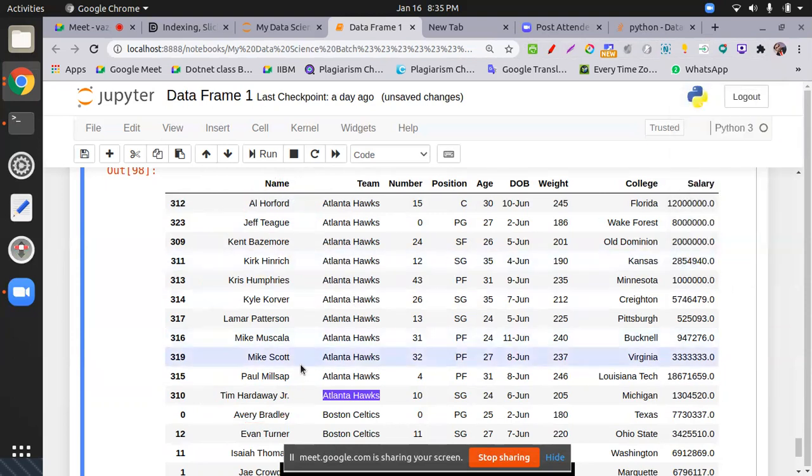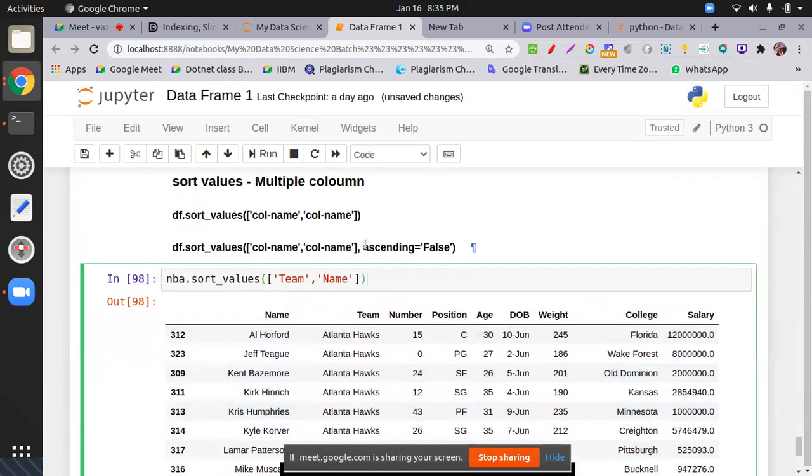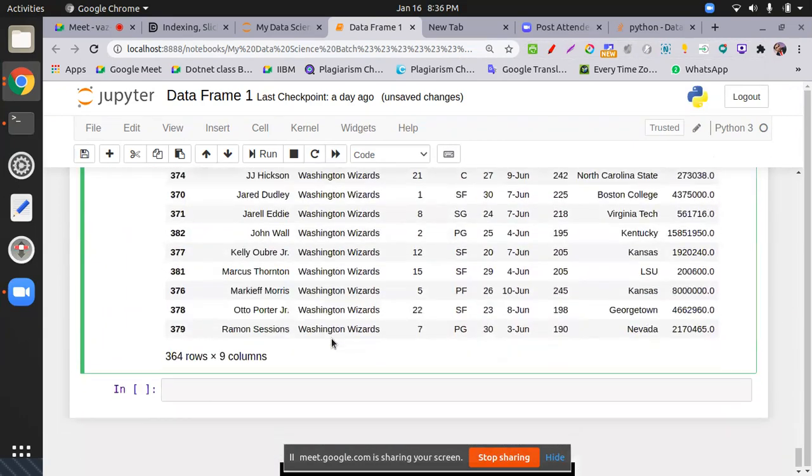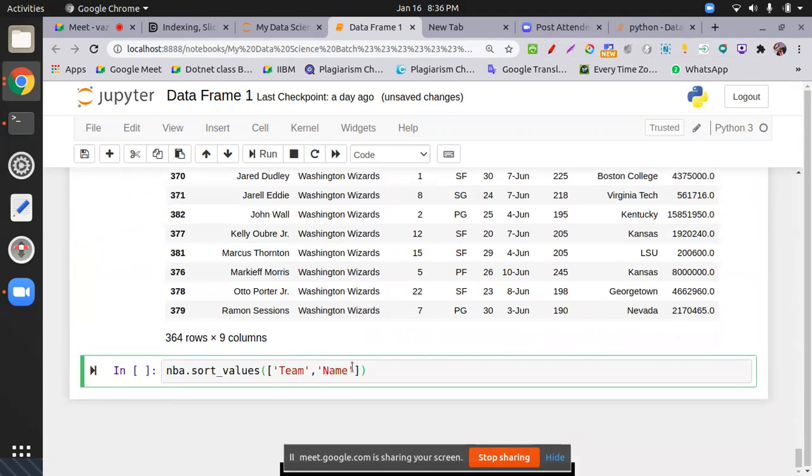Someone says, no, I have to sort the players in reverse, Z to A. In that case we have to maintain one more list, the second parameter, ascending. For the first one, A to Z, that is the team name, I take true.